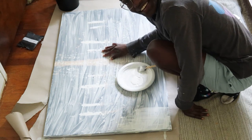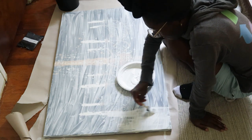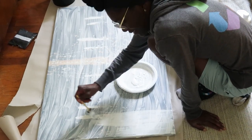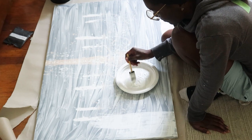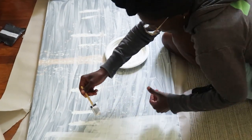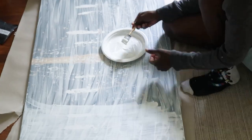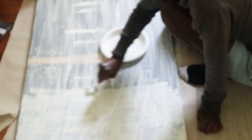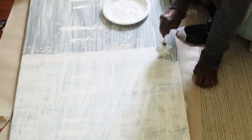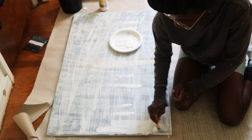Yeah, I have no idea how this is gonna turn out, but I started applying the second coat. This might need like 5 coats. Maybe I should have used wall paint because this seems like the longer route. But we'll see how it goes. Note to self, poster paint is a no for this type of project. Just go for the heavy stuff, go for thick paint, acrylic. Okay, so this is coat number 3.